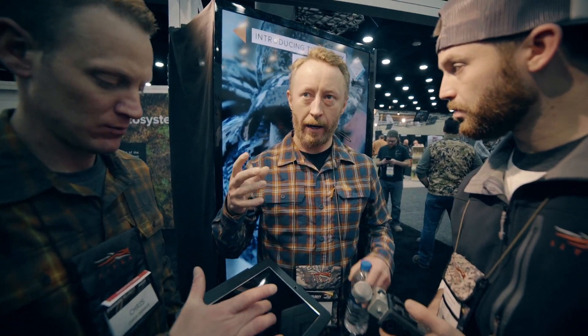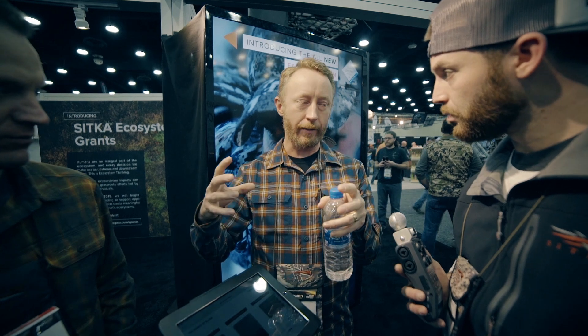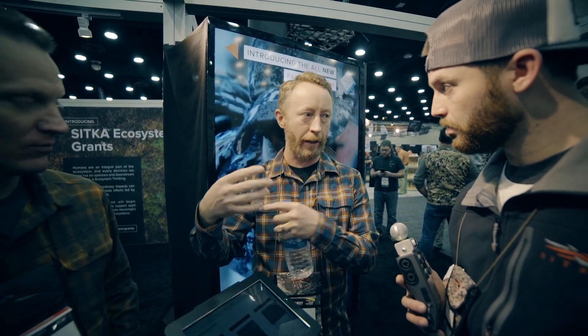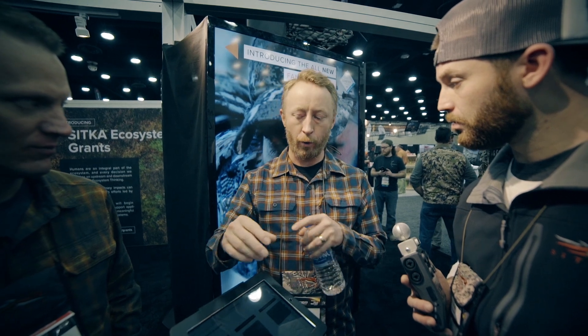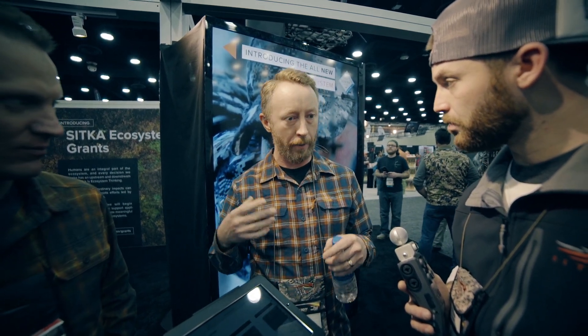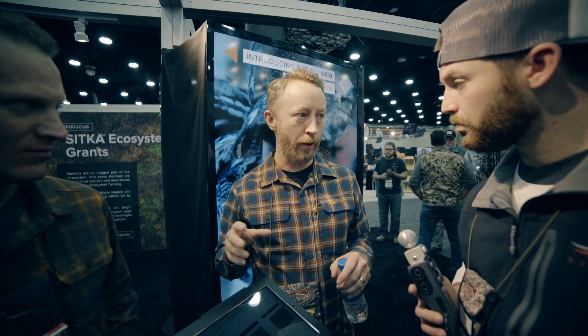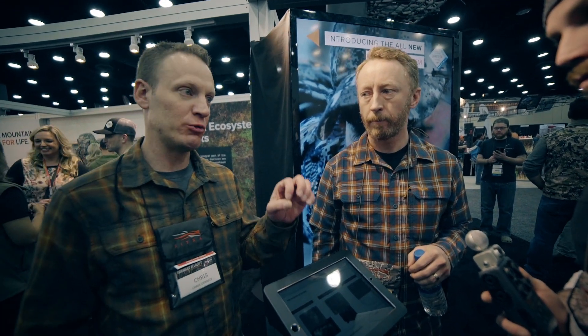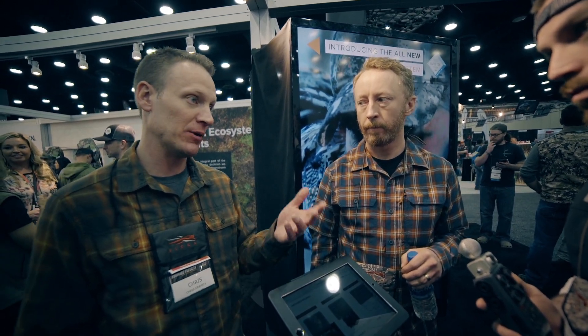The GNA — the Gore Noise Analyzer — takes a fabric, kind of like a tube of fabric like the sleeve of your coat, and rotates it to excite two different modes of noise. One is where the fabric folds over itself, called buckling, which occurs around 125 hertz. The other mode is where the fabric rubs against itself or against the tree, called the rustle, which is a much higher frequency — around 3,000 hertz. From the studies on how deer hear, 3,000 hertz is really in their sweet spot, whereas the buckle frequency may be outside their sweet spot and needs to be louder for them to hear it.